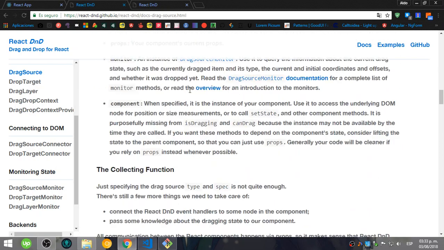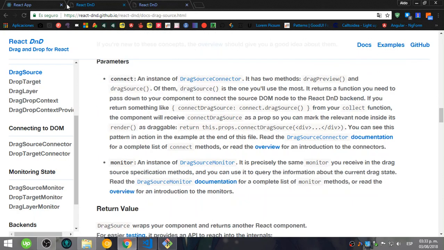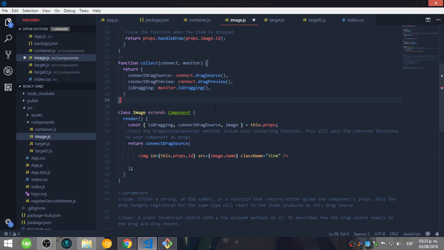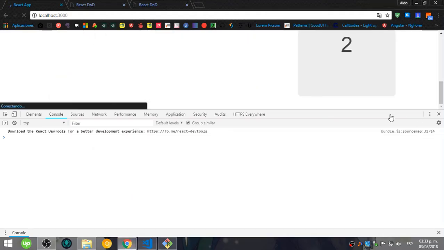So the spec, last, connect. Okay, let's forget about that. After that you need to pass this, and you need to get this from the properties to be injected, and you need to connect. Instead of just returning, you need to return a connect source that is connecting the properties to this component. So that's for the recipes. Did I change it?